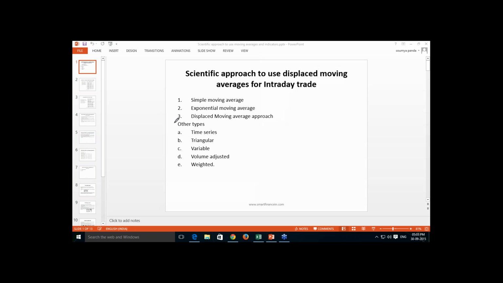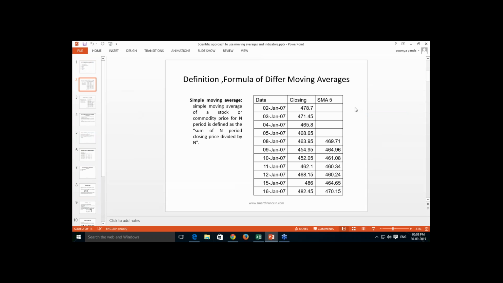Now moving to the system of our moving average, I'll discuss the mathematical calculation behind it. Here we take the closing prices or the last traded prices. For a simple moving average of 5 periods, you take the past 5 days' last traded or closing prices, add them together, and divide by 5. This is just an average, called the simple moving average. For a 10-period simple moving average, you add 10 last traded prices and divide by 10.